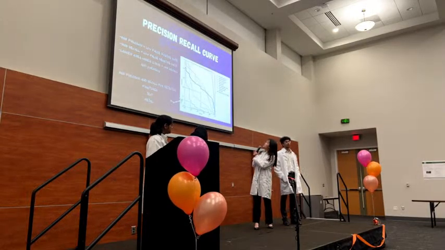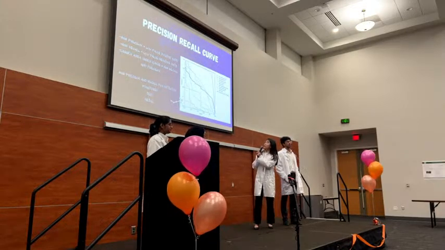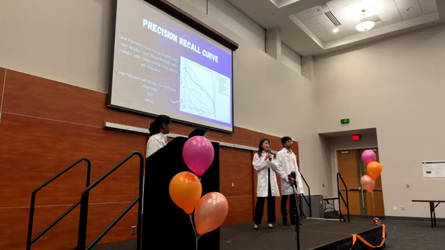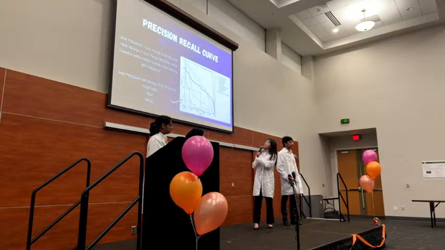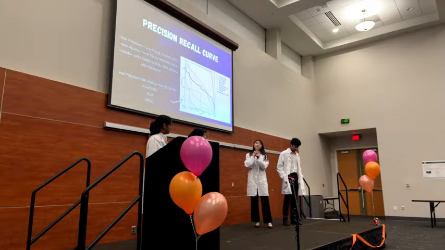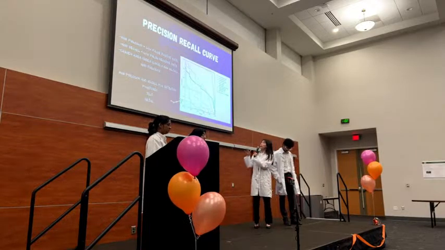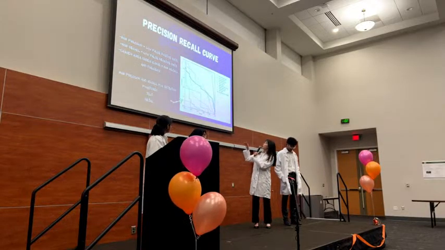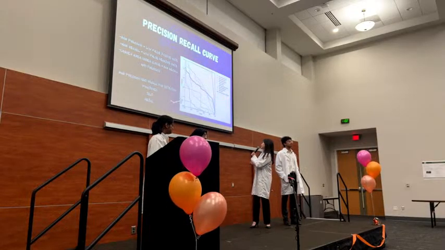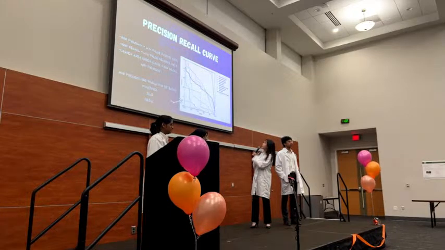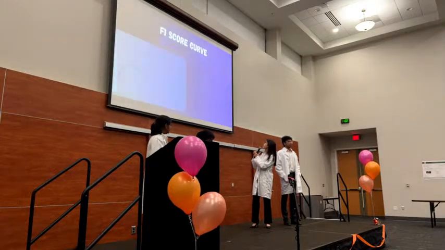And going deeper, this is the precision recall curve. If you remember the formula for precision and recall in the previous slide, high precision basically means low false positive rate, and high recall means basically low false negative rate. So it's better to have a larger area under the curve to prove that our model's performance is good. As I mentioned before, we got a larger area under the curve for fractures, text, and metal.